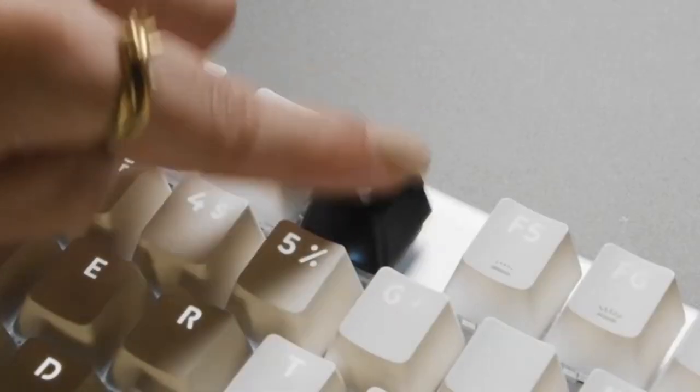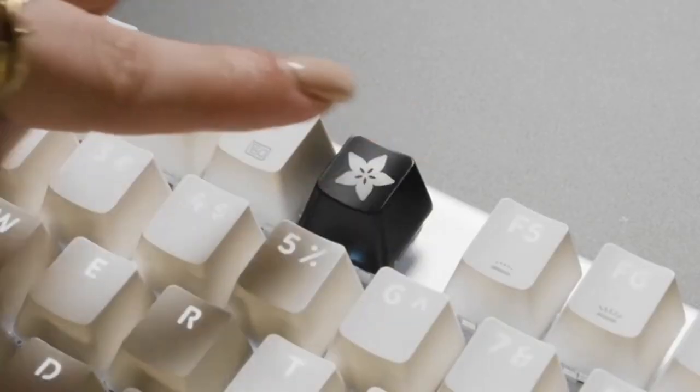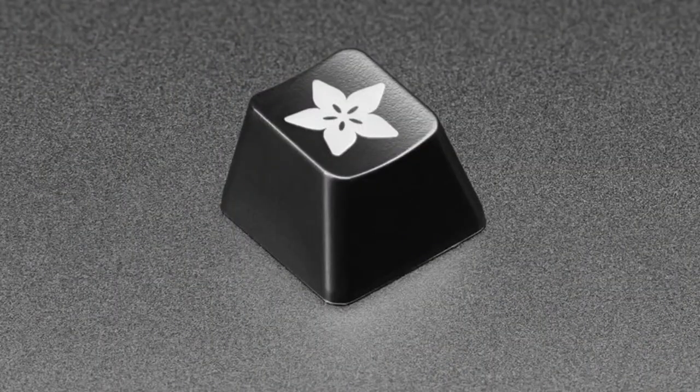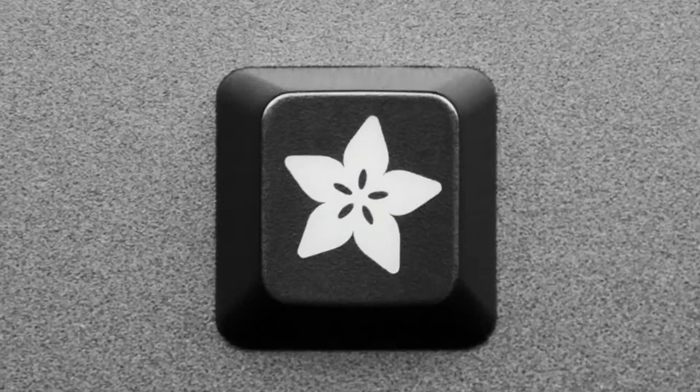It is the Adafruit keycap. Custom keycap. Limited edition. We were not going to probably do these forever. Coming soon. We don't put our logo on anything. It's just one of the things that we decided to do. When we usually do put it on something, boards, yeah, we put it on the circuit boards. So this is something special, and I think people will enjoy it, because what they'll do is they'll put this keycap on their computer, and they'll set it up to go to the Adafruit site, or maybe our YouTube channel or whatever. So let's take a look at the world premiere of the Adafruit keycap.